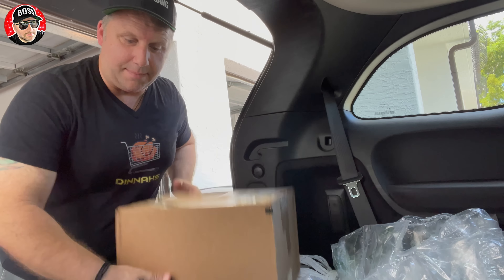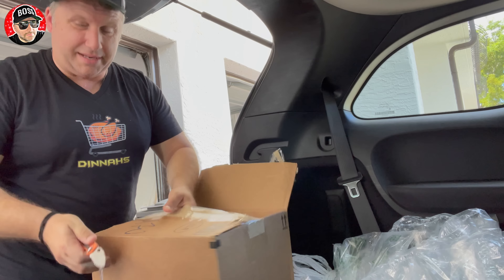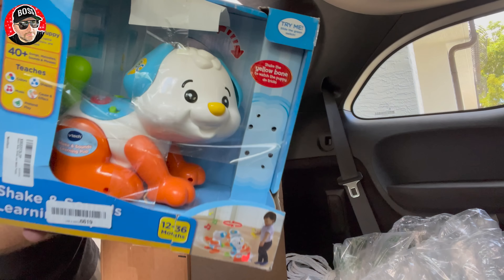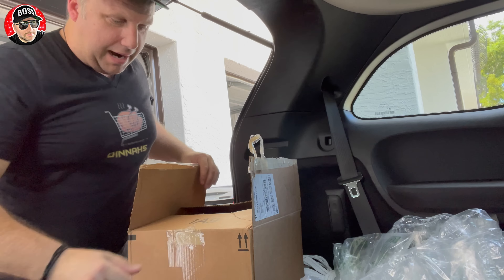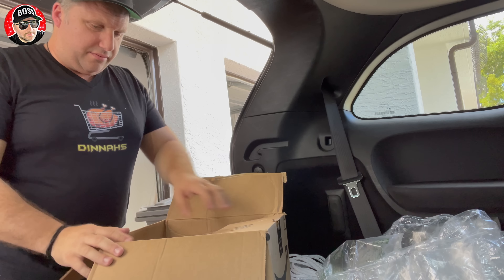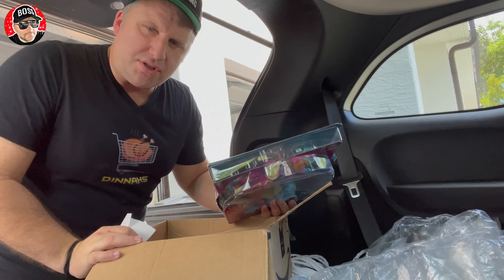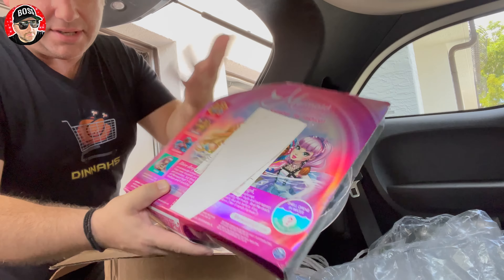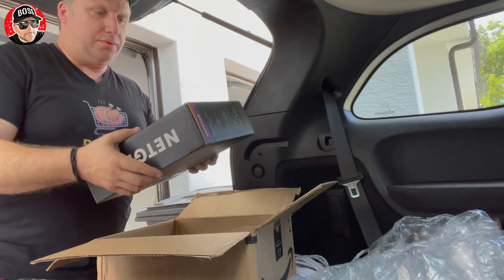We got another big box taped up, something small is in here. It's already kind of open — another used toy that we cannot send back into Amazon. This one we will not be able to send back because they decided to tape it up like that. I don't know why, because they took it out of the box. Pile of stuff we cannot resell. Another big box — really, we just sent these in. I don't know why this was in stranded inventory or returned, because people are so dumb. They put a shipping label on the back of this and then Amazon takes it off and sends it back to me.